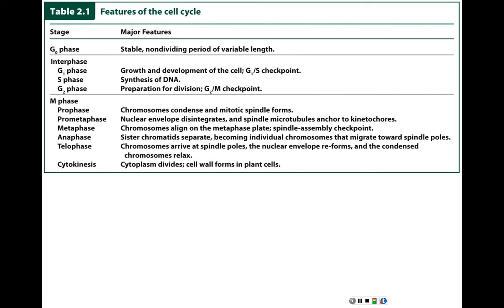I'll give you the mnemonic now because I think it makes some sense to, but I'll have it on the slide later on as well. The mnemonic to remember the order starts with interphase and brings you through the rest of the phases. Interphase, prophase, prometaphase, metaphase, anaphase, telophase. And the mnemonic is, I proudly prefer milk and tea. If you can remember that phrase, I proudly prefer milk and tea, then you should be able to remember the order of interphase, prophase, prometaphase, metaphase, anaphase, telophase.